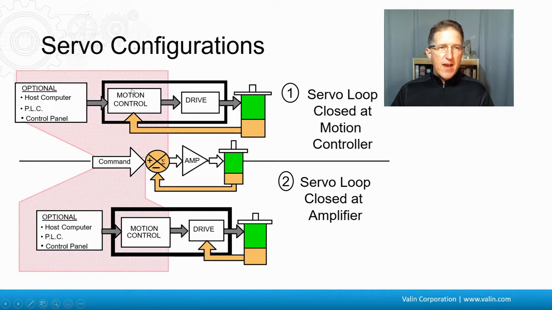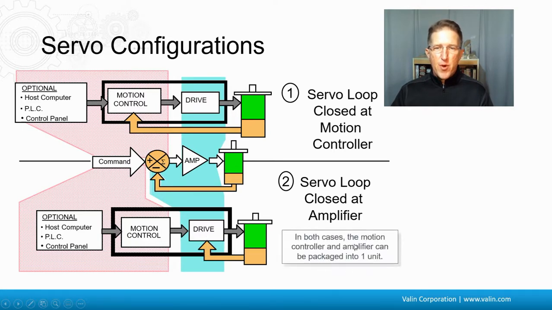Well, you still have all the control done here at the motion controller. And the drive still is just this amplifier and this drive here. But you can see in the first one, the feedback goes back to the motion control. It goes into the peak region. And here it goes just into the teal region, just back to the drive. In both cases, the motion controller and the amplifier can be packaged into one unit. That doesn't change. It's just a matter of how the circuitry and everything is done inside that one drive.